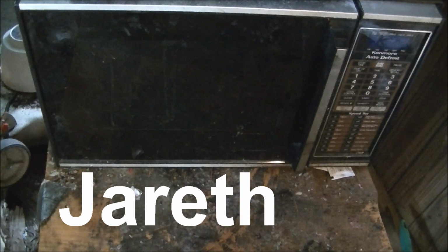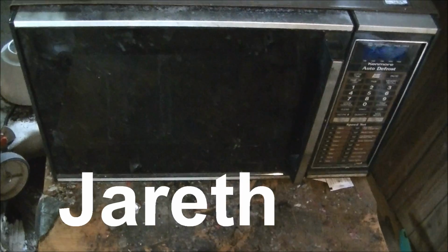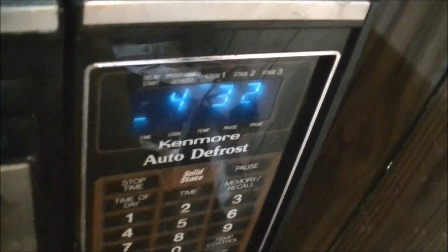And here to microwave the big donut light is Big Jareth, the Kenmore beast of a microwave. Because the donut light is a little too big to be done in Joy. Jareth's a big enough consumer to handle eating this massive donut, which I'm gonna do for a little over 4.5 minutes, so let's get microwaving.